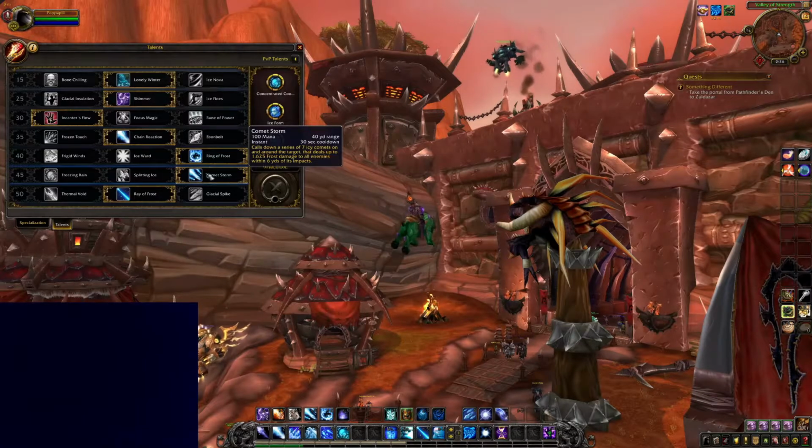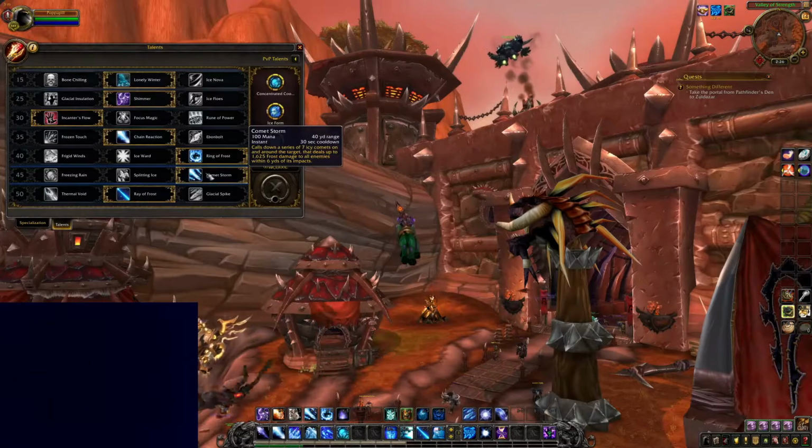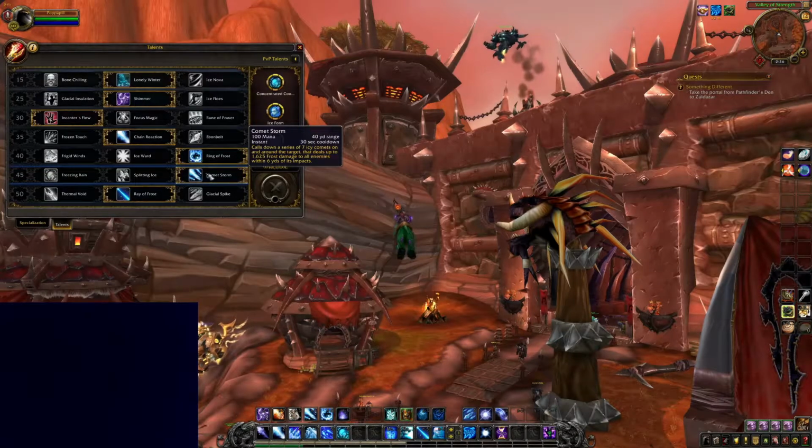Now, we're down to our last 2. Comet Storm calls down a series of 7 icy comets on and around the target that deals up to 1,600 frost damage to all enemies within 6 yards.